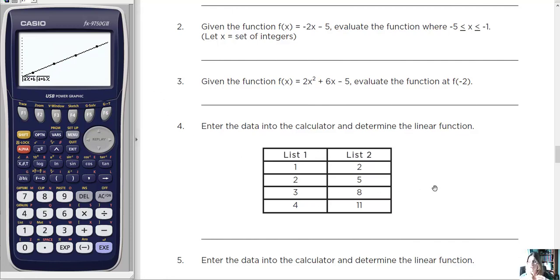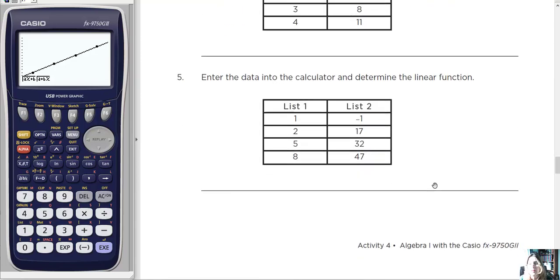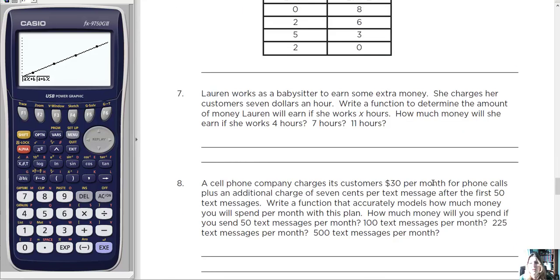So lots of ways you can use the calculator. You can have them do it by hand and then use the calculator to verify. You can actually have the calculator plot the points and use a regression. But many ways that you can think about doing these types of things with the students.